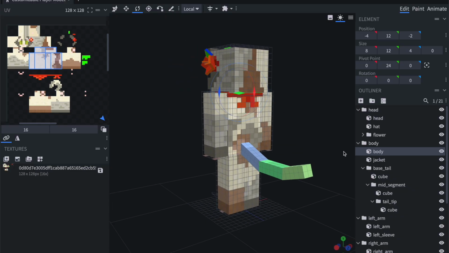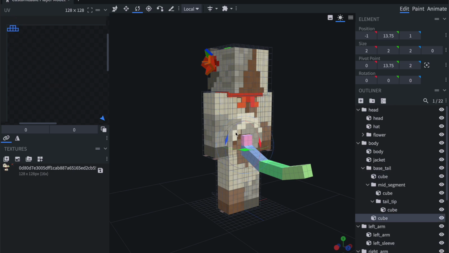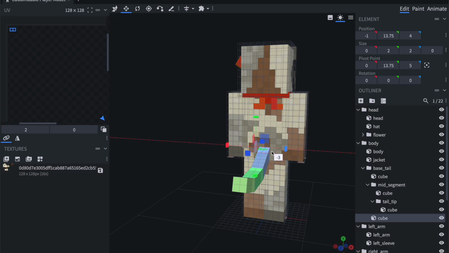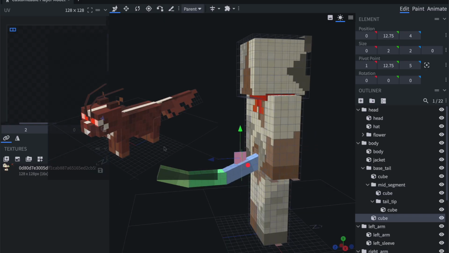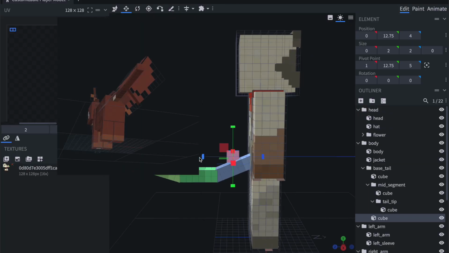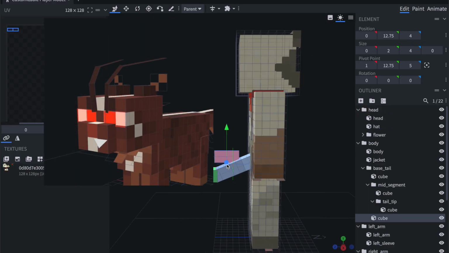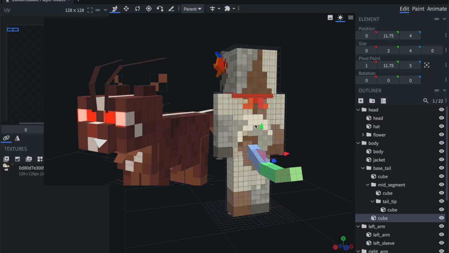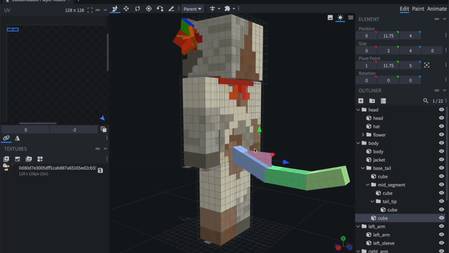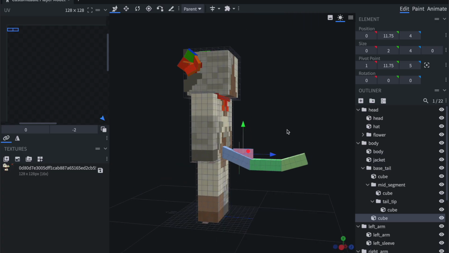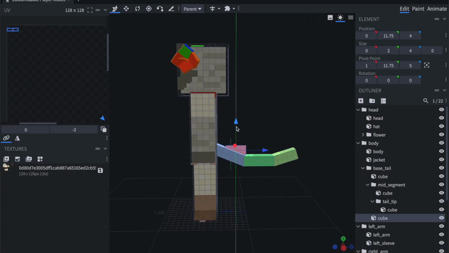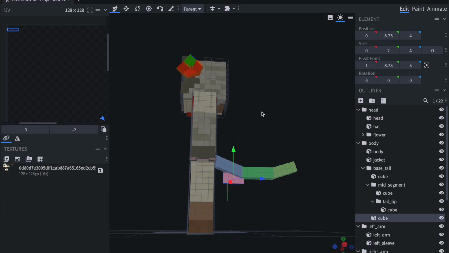But that's it. You have a tail. You can add as many cubes in here as you want. I like using flat faces like this for my tails. I'll put a little screen picture of some things that you can do with these flat faces. But when you do a flat face like this, you can just color it in, and it'll look neat. It'll look like it's fur on top of your character. But yeah, have fun.